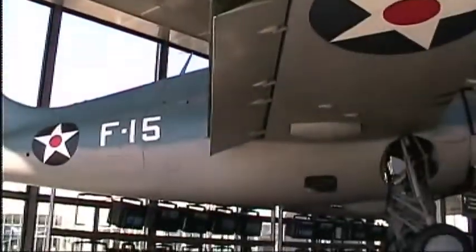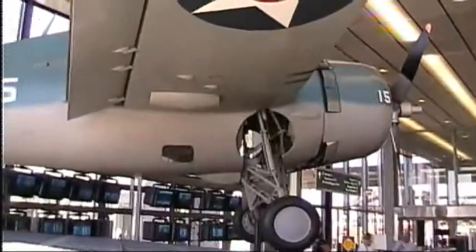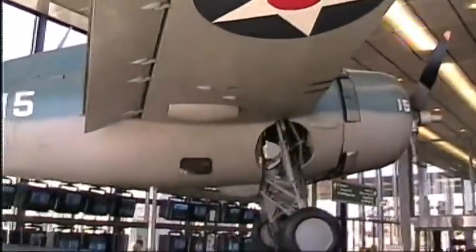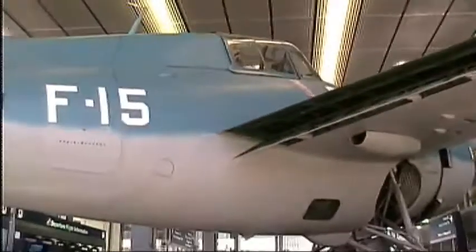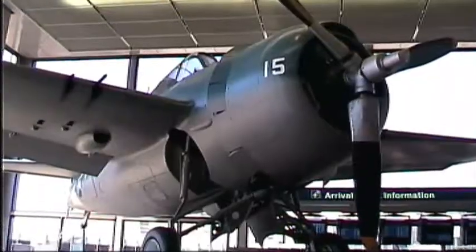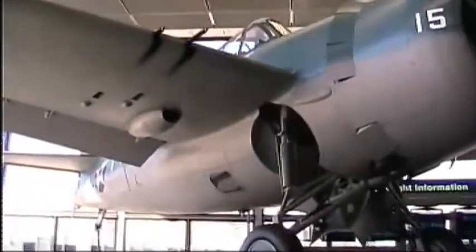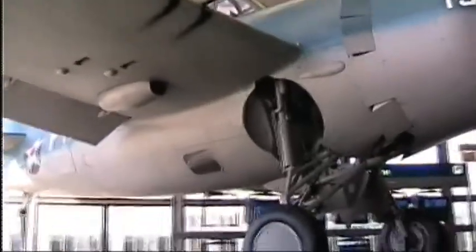This is a replica of the F4F-3 Wildcat that he flew during his missions during World War II. You can see it's not a big plane. He would sit inside the cockpit, just under the Astrodome, right up there. This is more toward the front of the Wildcat, but this plane is definitely not the fastest one that was in the World War II theater.